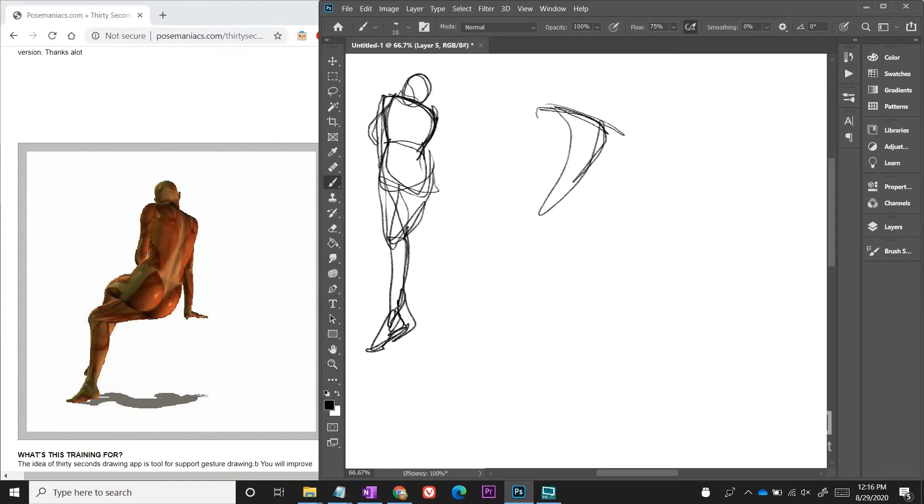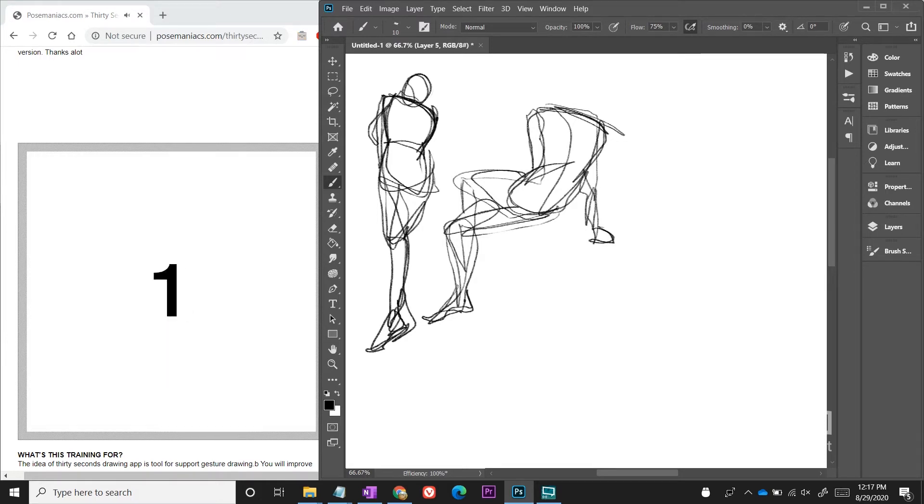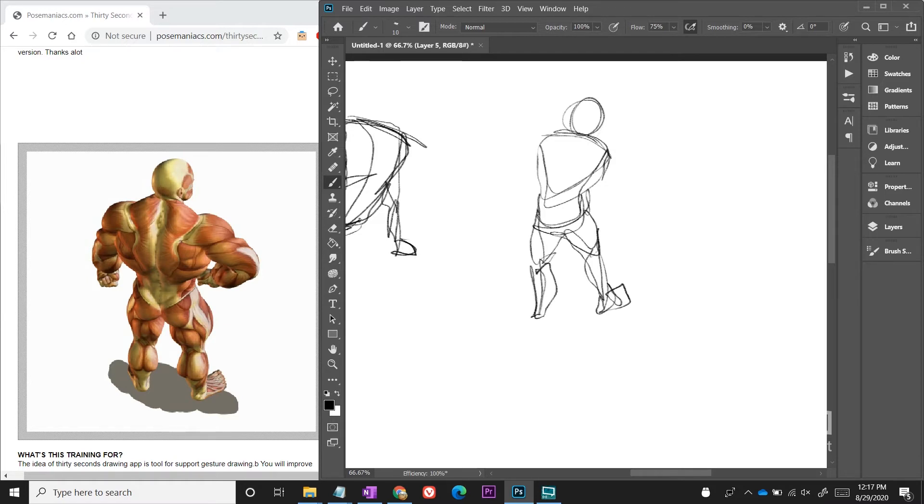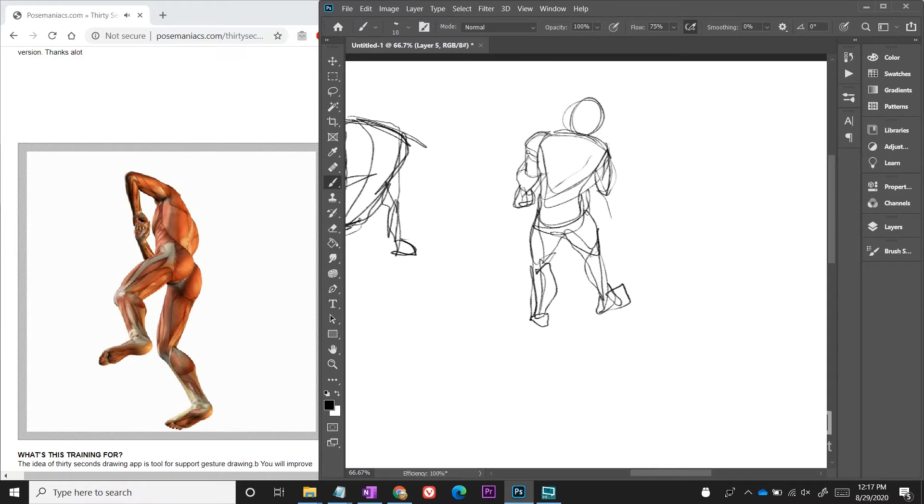The second thing I'm doing is finding rhythms. I'm not drawing choppy lines — this is the importance of the one-line drawing. You have to keep your lines having a rhythm. If you look at really pro artists, you'll notice they have a rhythm to their drawing — they don't draw stiff because they're drawing through each of these lines. We're not focused on muscles or anything like that; we're keeping the mannequin in mind and thinking about general shape.